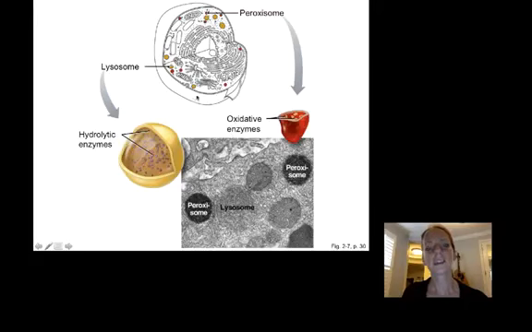So here is a picture of lysosomes and peroxisomes, and generally I'll tell you guys, you can't really visually tell these apart. You would have to stain them for the particular proteins inside to be able to tell a peroxisome from a lysosome, although lysosomes sometimes are much bigger than peroxisomes. In any case, they both look like large membrane-bound vesicles. For lysosomes, you have the breakdown enzymes, digestive enzymes, or hydrolytic enzymes. For peroxisomes, oxidative enzymes that will help to detoxify.